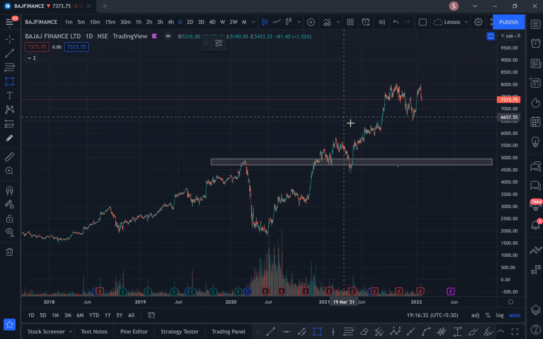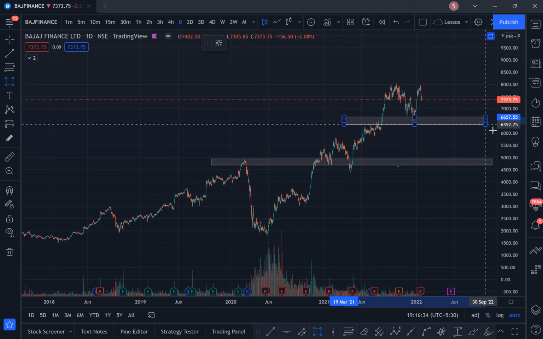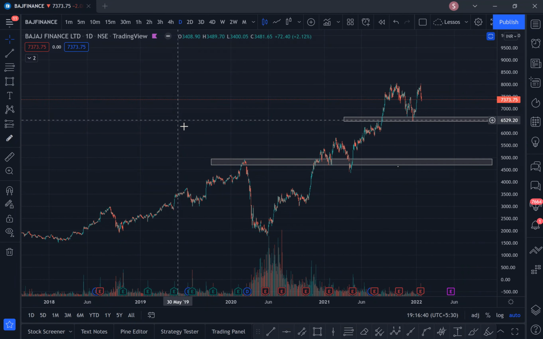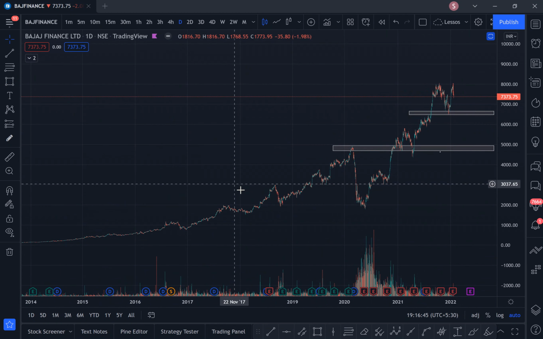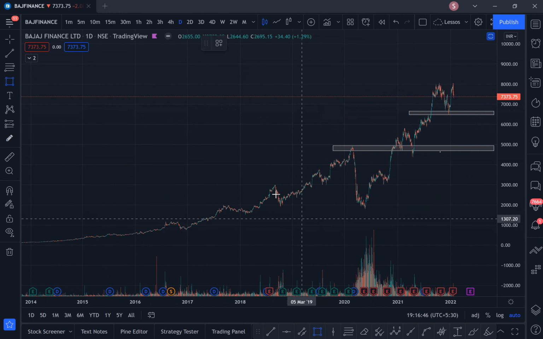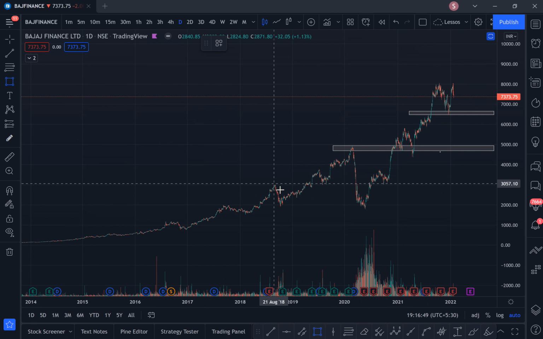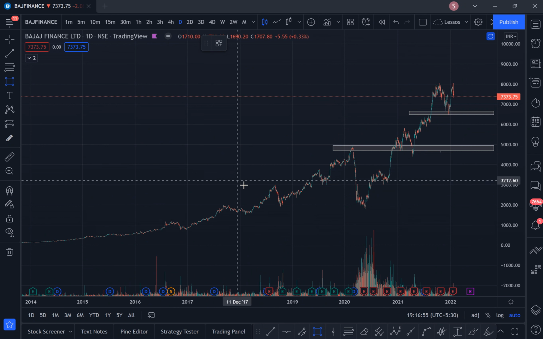You see, this is a Bajaj Finance chart, that will be applicable to whichever trade. Then we can also do it over here. You see, here you have one point of resistance, then the price is broken, it becomes support, and this acts as a support later on as well. So let's take this point here as well.